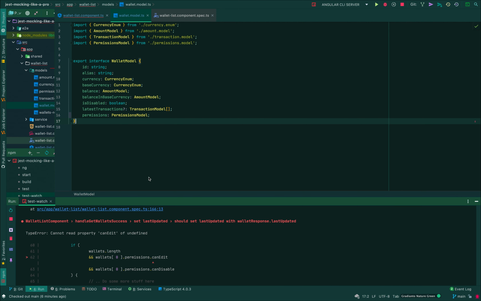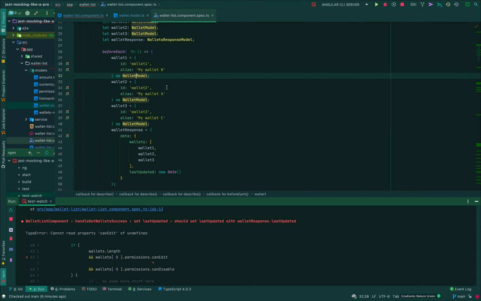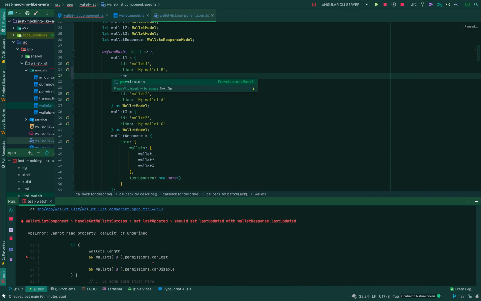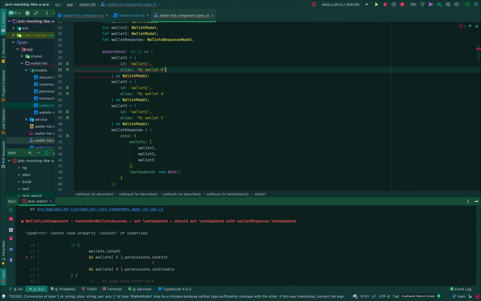So in our old way of mocking things, if we jump across to here, what I'd have to do is everywhere where I created a mock for a wallet, I'd then now have to go in and I'd have to add this new permissions key. And then you can see that gets out of hand really quickly because although we've only got 5 tests that are failing here, imagine if I had 100 tests that were failing here.